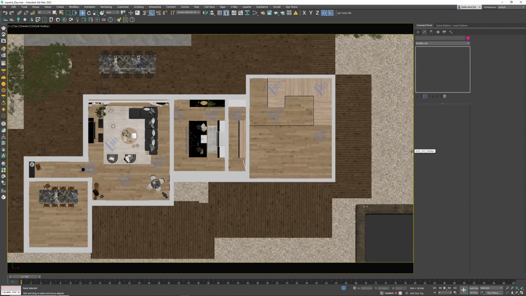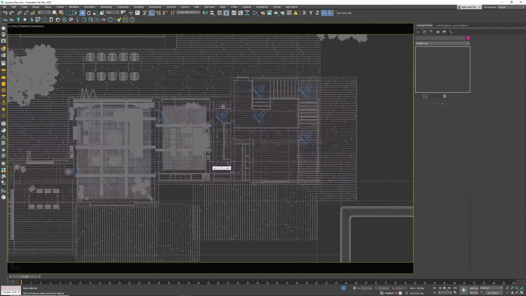Render it out, get a draft, have a look. If you're happy, then go into the next phase. So I'm going to show you how I set up a draft render. It's very, very simple, and then obviously we're going to dive through how to actually do the final render. Once you are happy, let's make sure that we obviously unhide the ceiling. You don't want to render it with the ceiling gone.